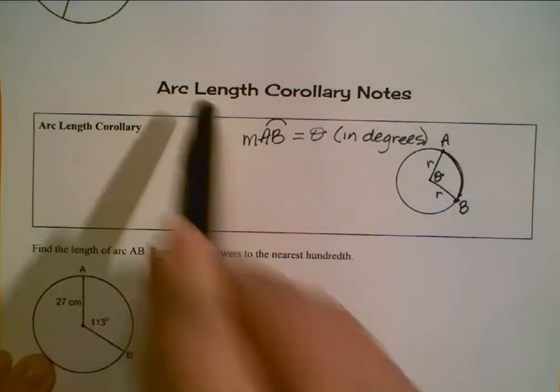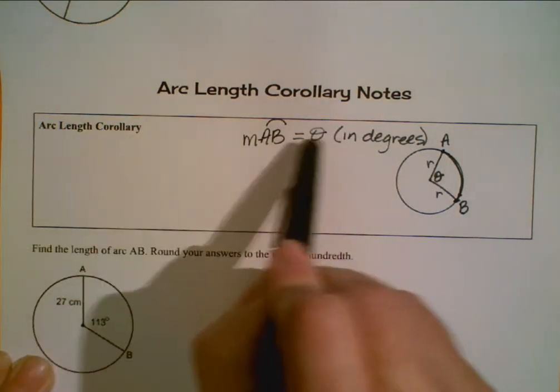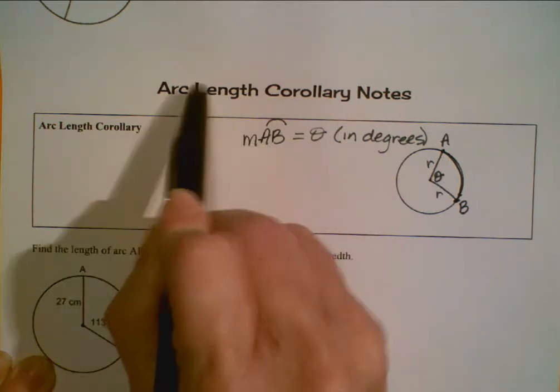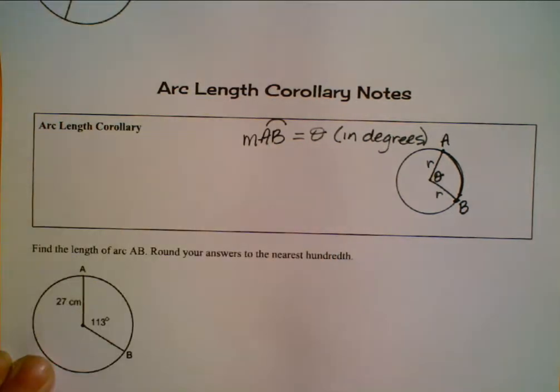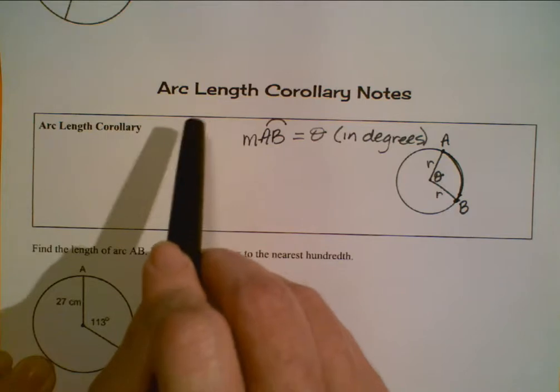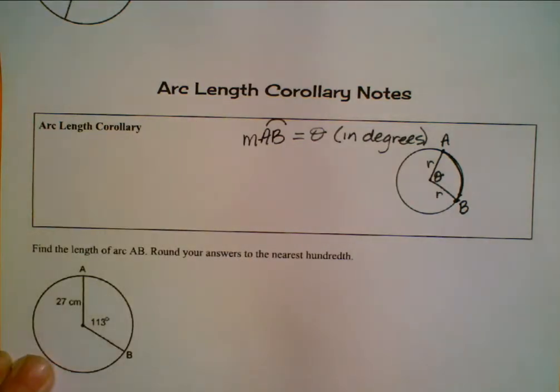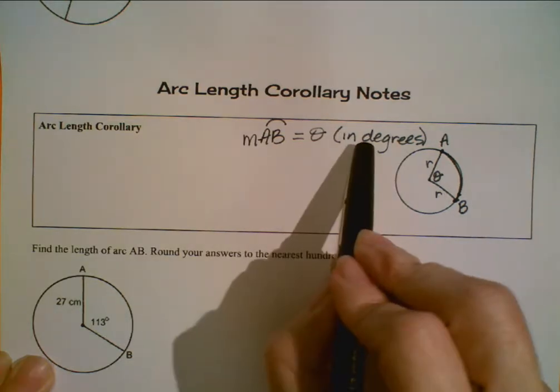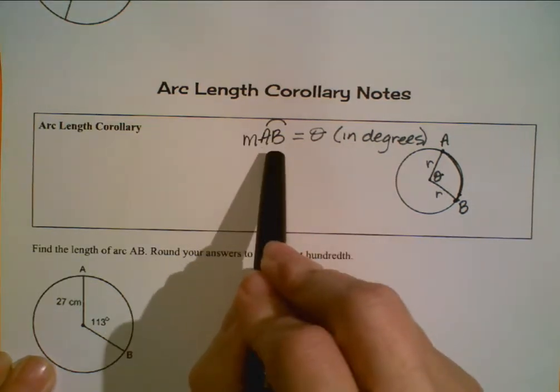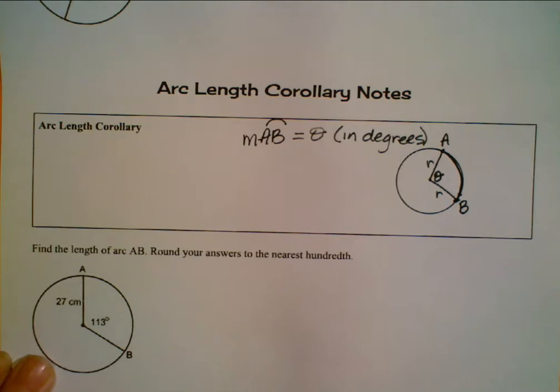But what is the arc length? Because I'm not referring to arc measure here. I'm referring to arc length. If I think about what length means, length is usually something that I measure in units of length, like centimeters or inches or feet or yards, etc. Here, this is measured in degrees, so that can't be a length. So what do I mean by length?